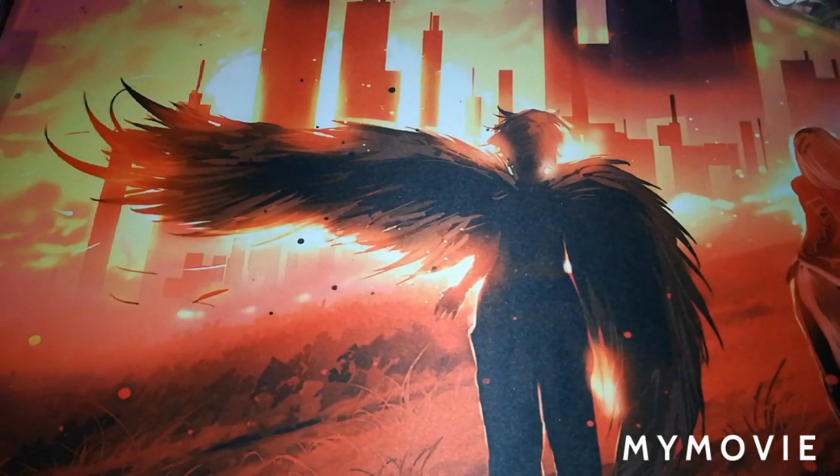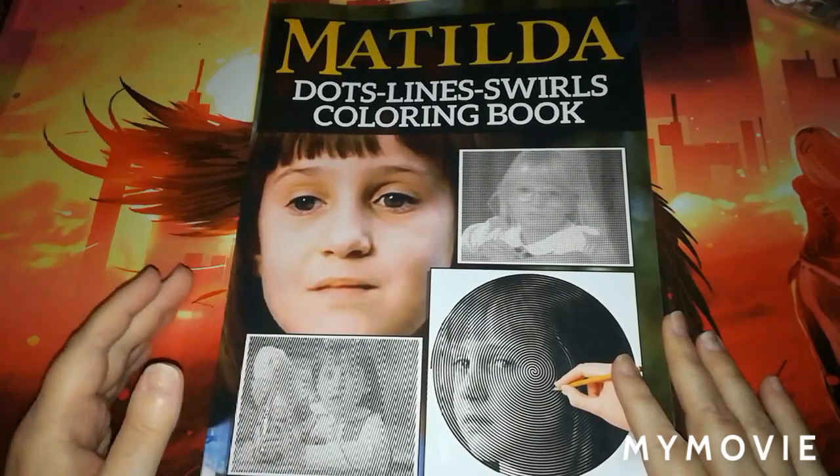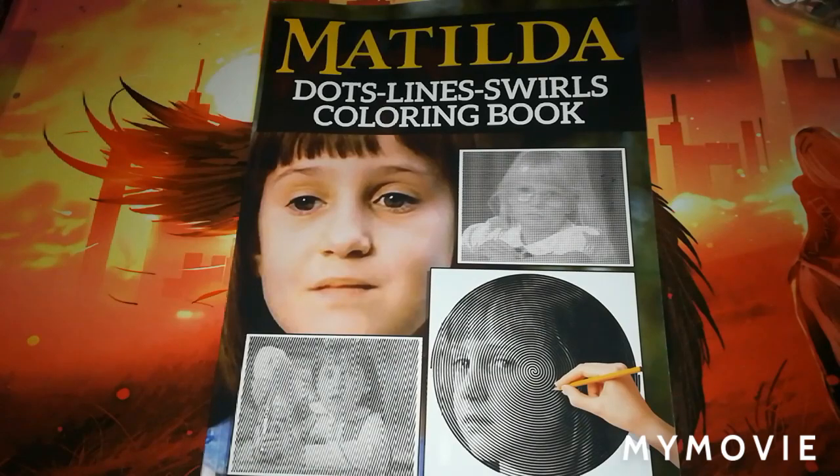The next one — I got this because I love Matilda, I've always loved Matilda. I took a risk getting this book. Some pages like the lines are okay, but with some of the lines in this book, where you get zigzaggy lines to shape the picture, this one doesn't really have that. There are patches missing that aren't supposed to be missing, a couple of okay spirals and dots, but some pages — oh my god, that is bad, that's not supposed to be there.